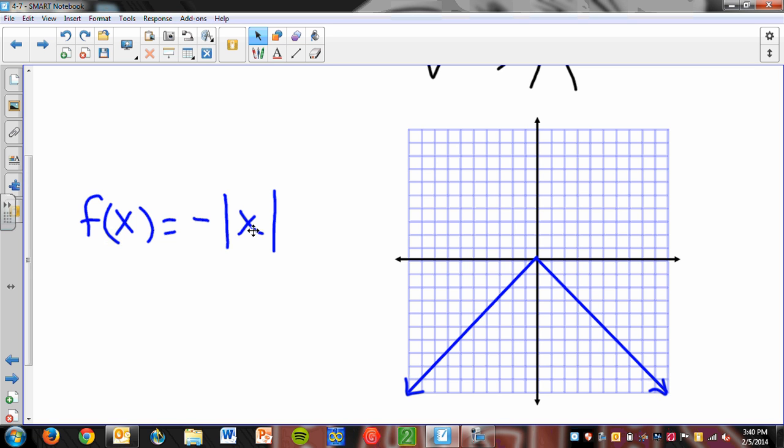If this was negative 2, absolute value of negative 2, still positive 2, making it a negative, negative, which is why we're flipped. So inside the brackets, left and right. Outside the brackets, up and down. If it's negative in front, then it's flipped. If you see the negative on the inside, then it just depends on the number. But generally, it's going to end up being a positive number anyway.